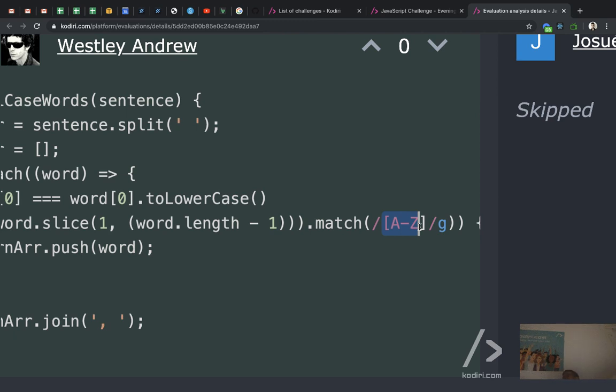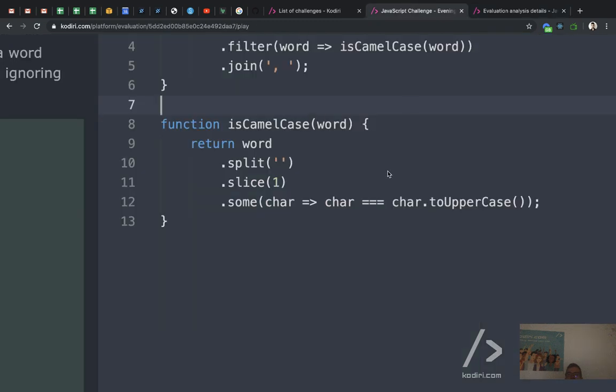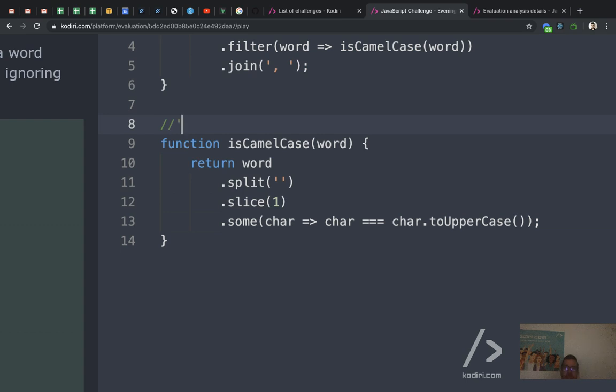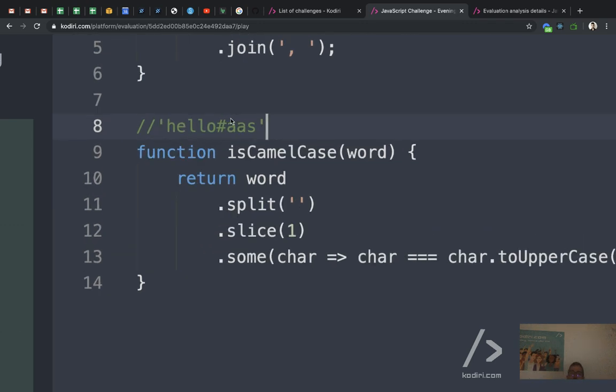That means it's capital. That's interesting. That's more strict. Because with the algorithm I did, I'll show you something. What happened if I got that? Will that word be considered camel case? Why not?